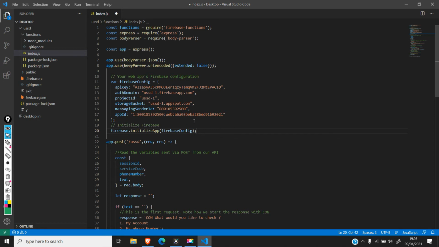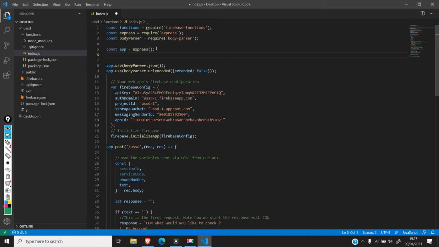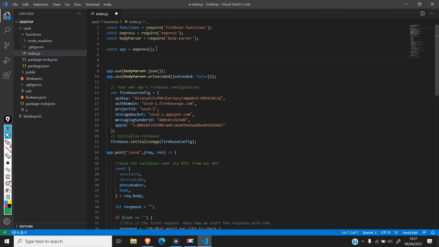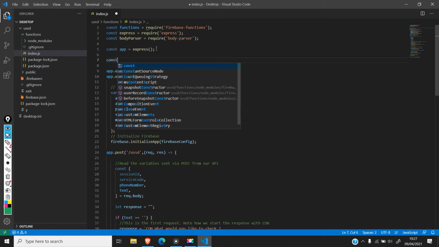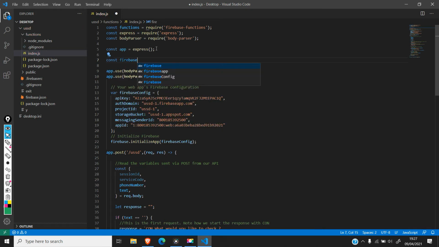These are the settings for our new project, or for the project that you're working in, so that we are able to use Firestore. And even before we continue, we need to import Firebase in this project. So const firebase equals require, then double quote, it's firebase-app. So we have imported Firebase app.